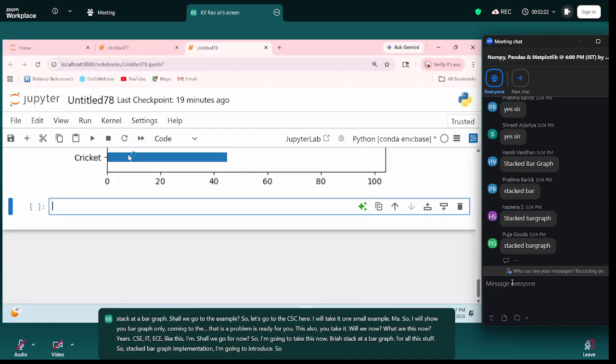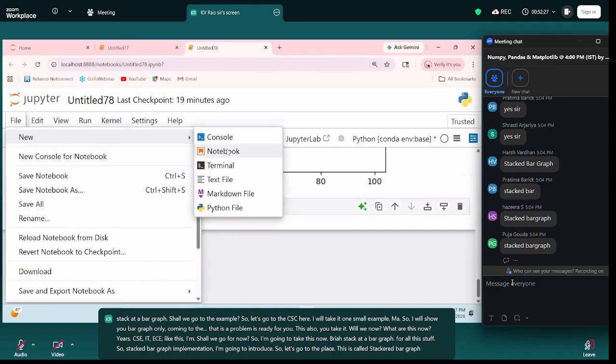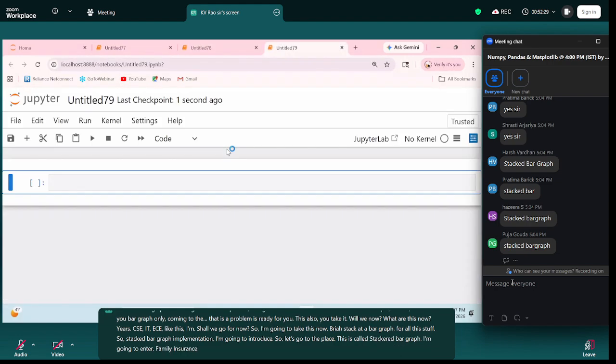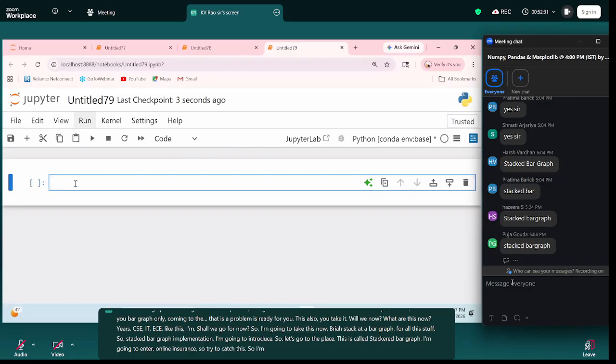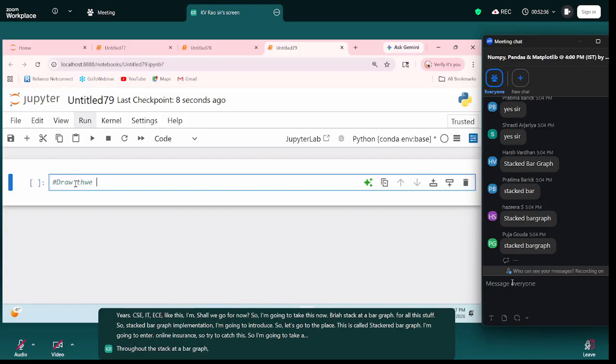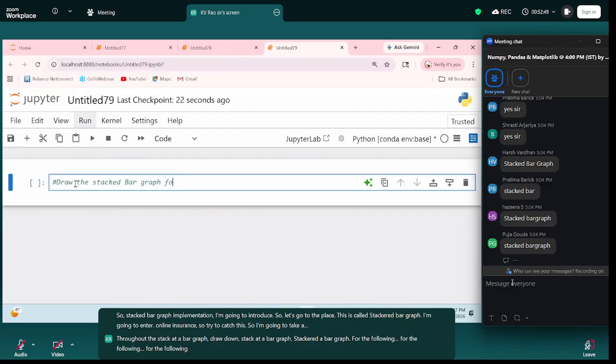So let's go to the place. Online students, try to catch this. I'm going to draw the stacked bar graph for the following sample data.